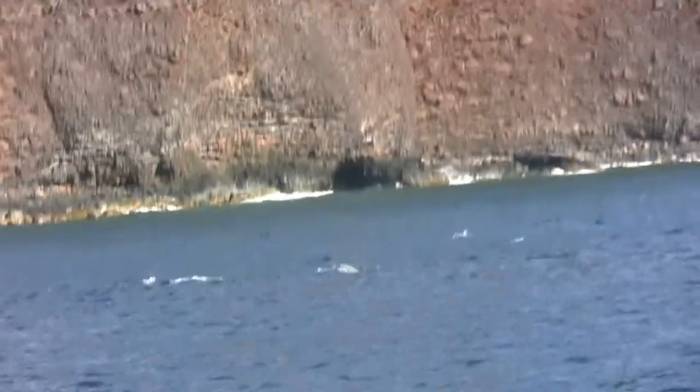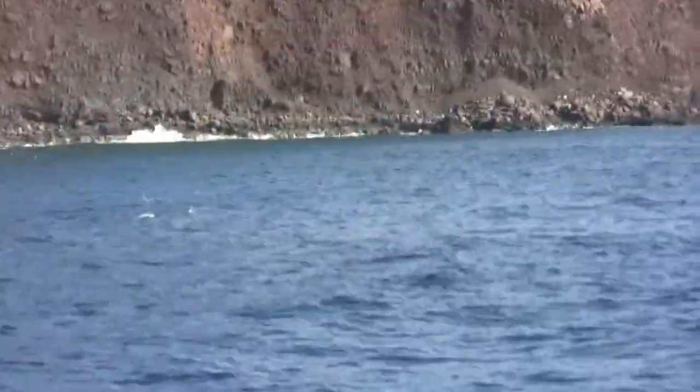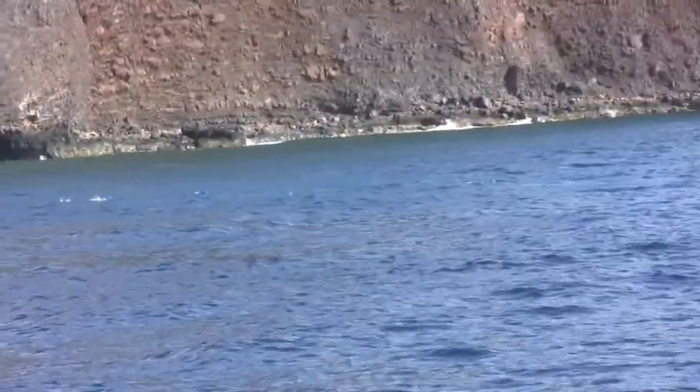Actually, starting January 1st on this trip, we're going to have a researcher on board, and their job is going to be to take photos so we can start to get a catalog going on dolphins in this area and get some current data. What we do is record our exact location. We get some coordinates from our GPS. We estimate how many dolphins we think are around. We record what species, a little bit about their behavior and the composition of the group, and the daily water and weather conditions.